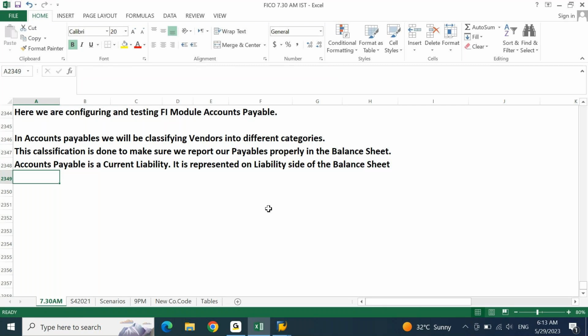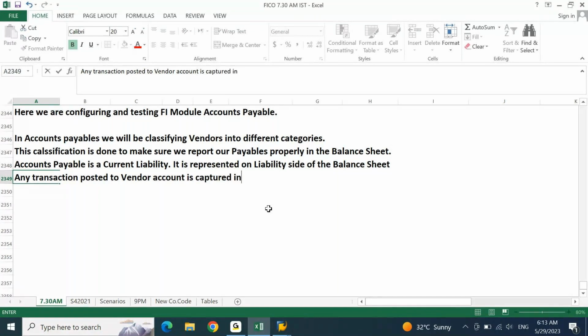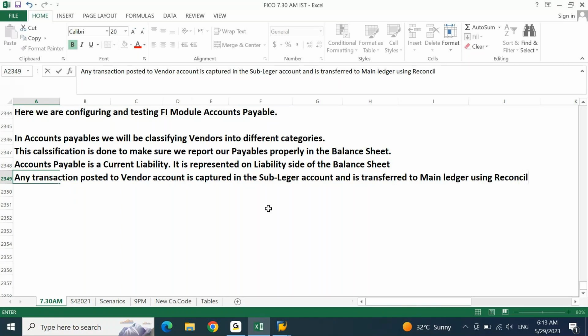Next point. Any transaction posted to a vendor account is captured in the subledger account and is transferred to the main ledger using the reconciliation account in real time.